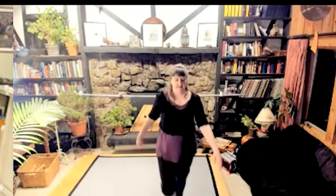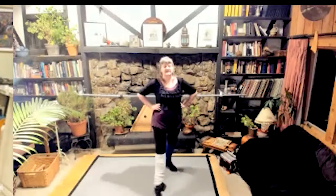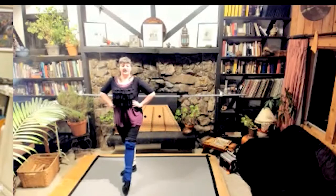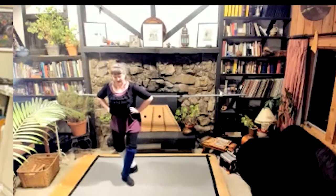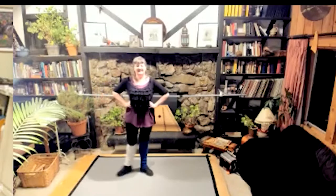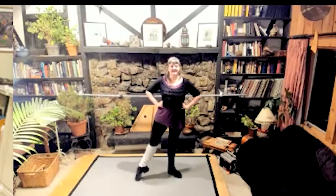To the front. Front, back, plie, glissade, forward. Back, front, plie, glissade, back, side, side, plie. Tendu, close the 5th. Other leg, front, back, plie, front, back, back, front, plie, back, front, side, side, plie, glissade, side, tendu, close it in front.